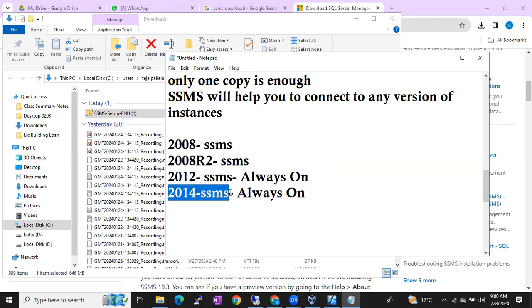But higher to lower, when you connect a 2014 instance in 2008 SSMS, higher version features won't be visible. For example, you connect a 2014 instance in 2012 SSMS. If 2014 has any new features, you cannot see them in 2012 SSMS. Are you getting clear, guys?